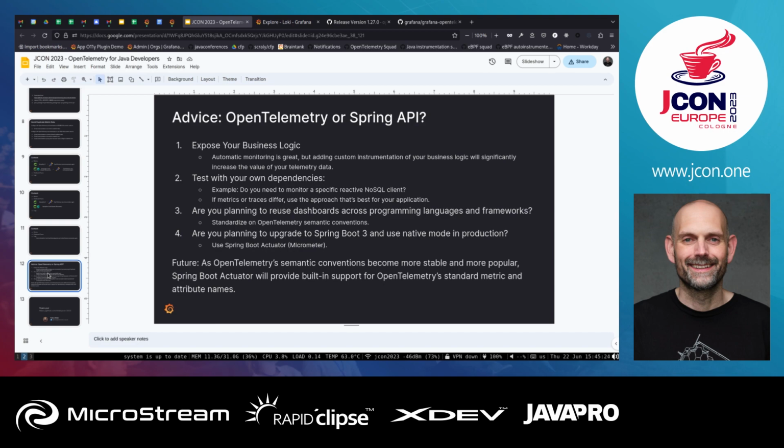And if you build your dashboard based on Spring Boot actuator metric names, then the dashboards will still work because the Spring Boot actuator is part of Spring Boot 3, right? So that's basically the considerations, right? And hopefully in the future, maybe Spring will also pick up OpenTelemetry semantic conventions and align on the same metric names, and then it will really not matter much anymore.